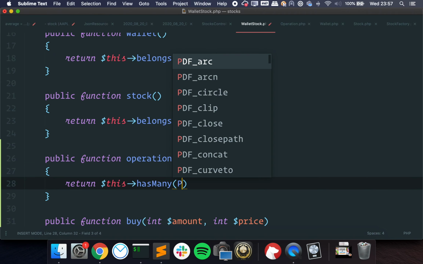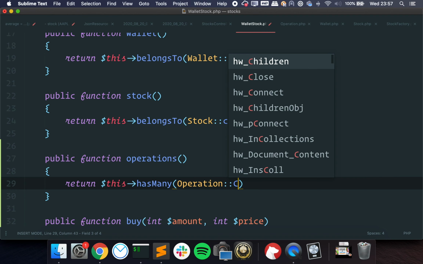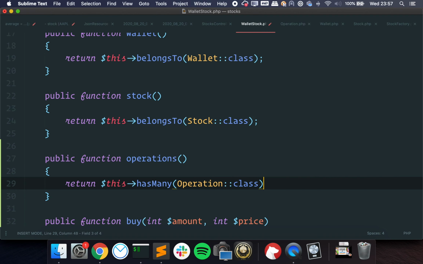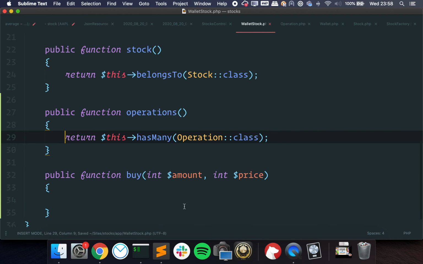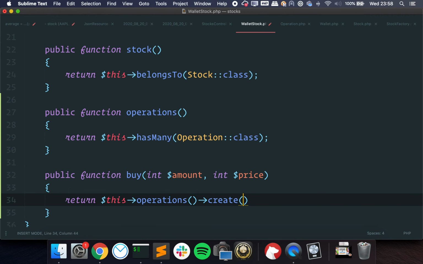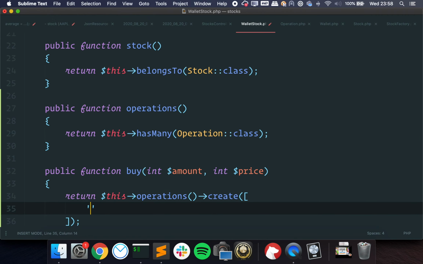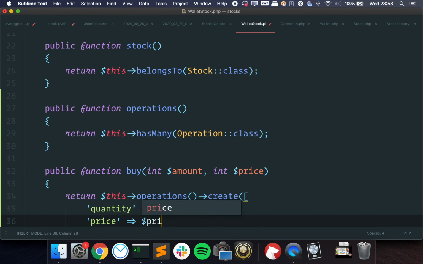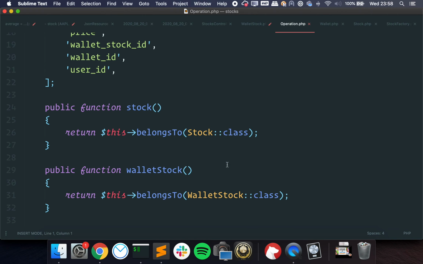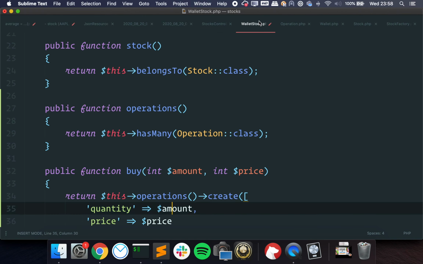Has many operations. And we're going to say we want to create an operation. Quantity is going to be the amount. Price is going to be the price. Let me check the operation model, how it looks. The type is going to be buy right now.